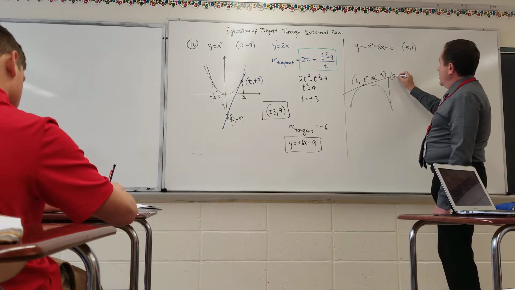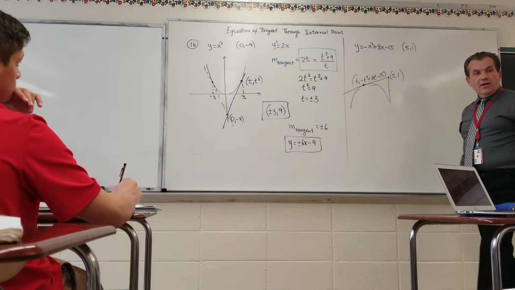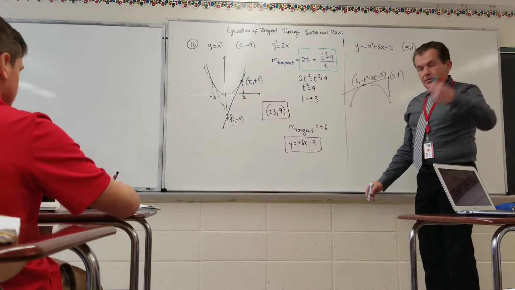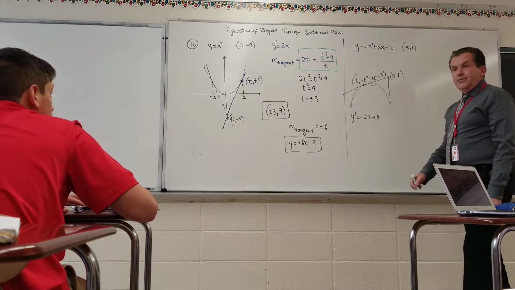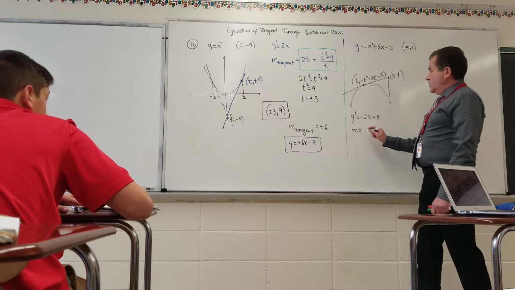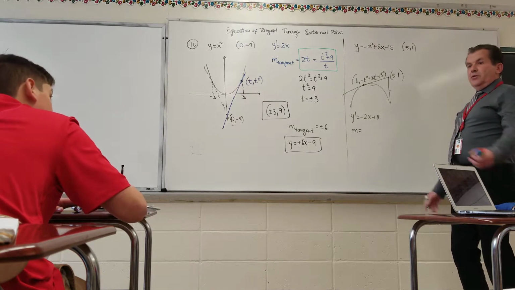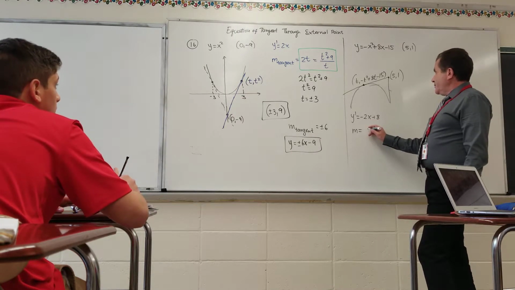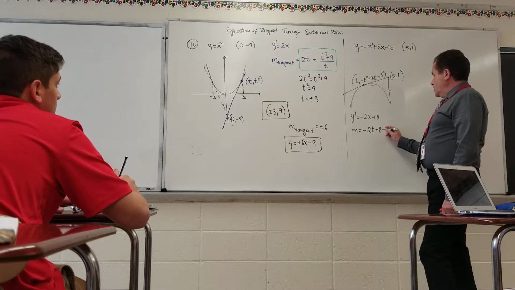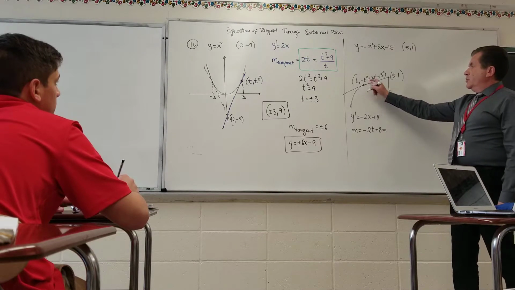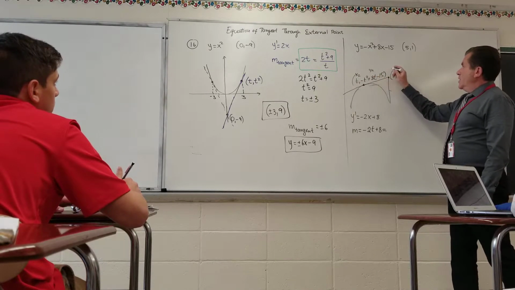Here is my point 5, 1, right? And what's the procedure right now? First, we find the derivative, which is negative 2x plus 8, right? Now we are saying that the slope of the tangent we can calculate in two ways. Way number 1: we plug in t, so negative 2t plus 8, which must be equal to y2 minus y1 over x2 minus x1, right?